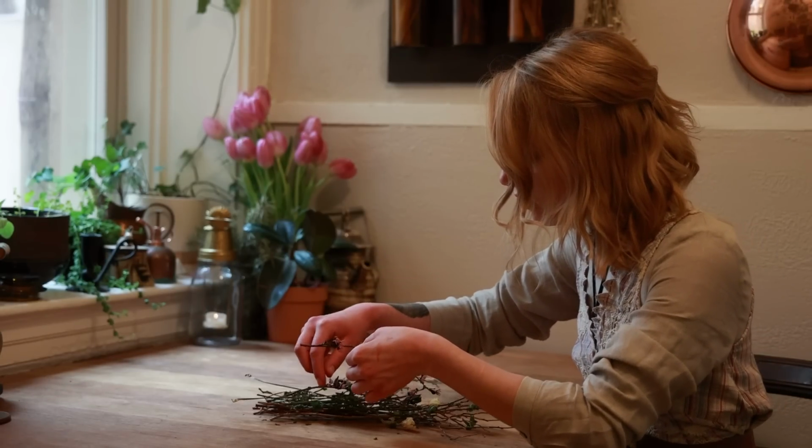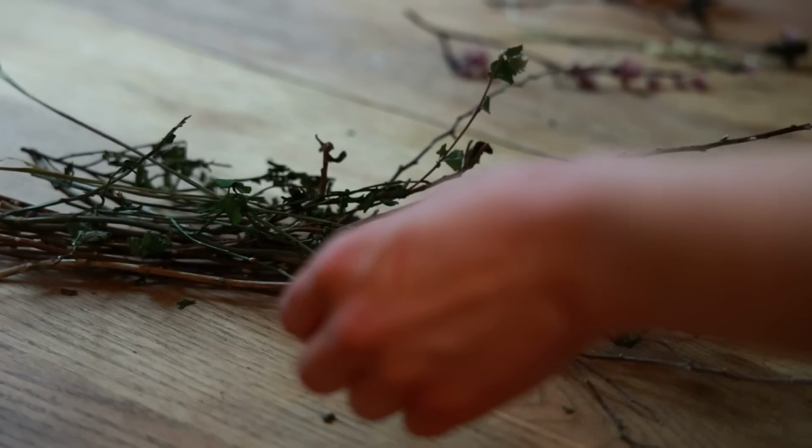Typically, I like to gather all of my plants and tie them up pretty immediately into a bundle and allow them to dry together that way. But it isn't always that simple, and so you can stagger the drying if that's easier, or do it all at once. But ultimately, once you have all of your arrangements and plants together, all you really need to do is spend a moment tinkering with it, placing them where it feels right.